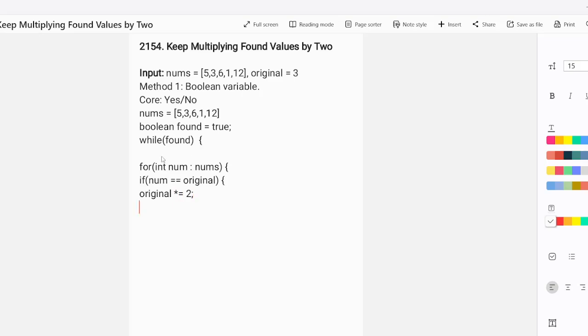Now here I missed a logic, so every time I have to update the boolean variable, so this one remains the same. Now I have to initialize a boolean variable inside the while loop, because every time I find the target value, when I find the exact position of the target value, I don't move forward.